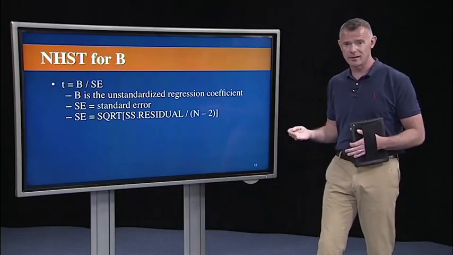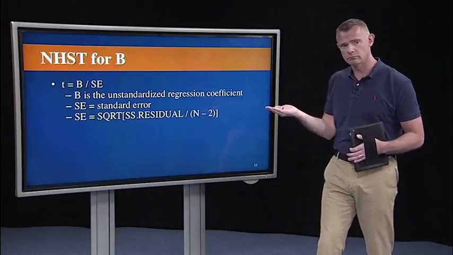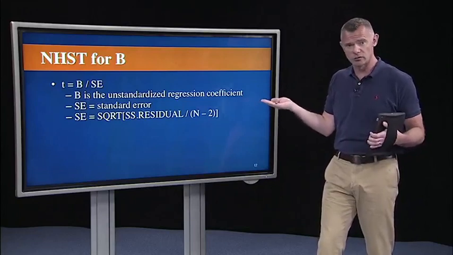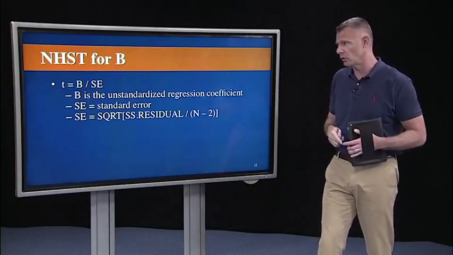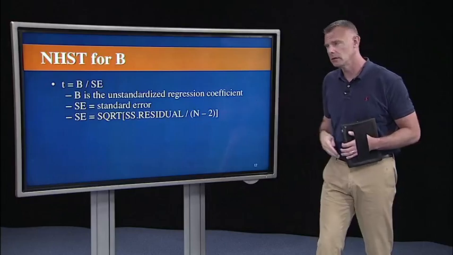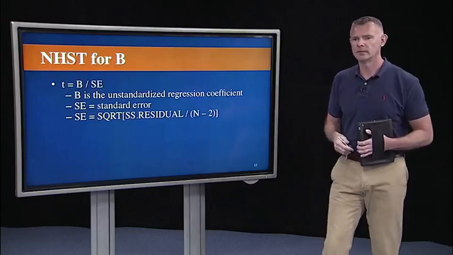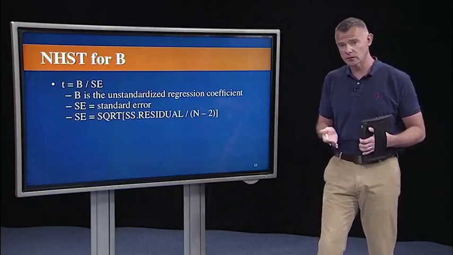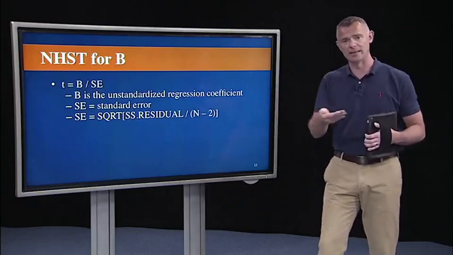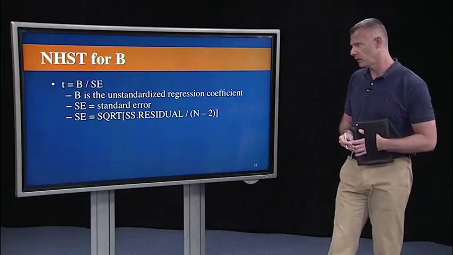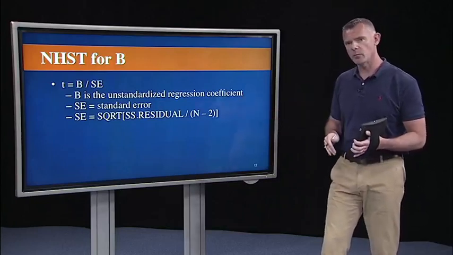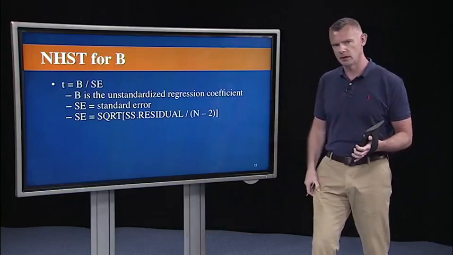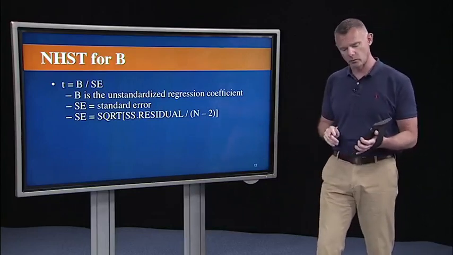In contrast, if my regression coefficient is the same as what I would expect just due to chance error, so if b is equal to SE, then we get a t of 1, that's not going to give me a low p-value. That's not going to result in a statistically significant result. We would have to retain the null hypothesis in that case. And you'll see this in the R output, and we're going to cover the underlying math of this in much more detail when we cover multiple regression.